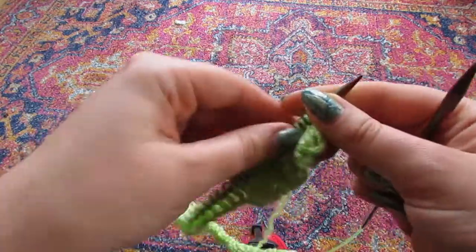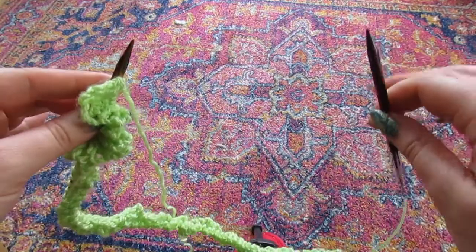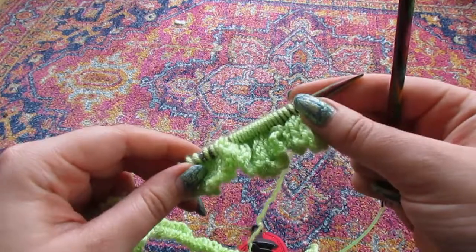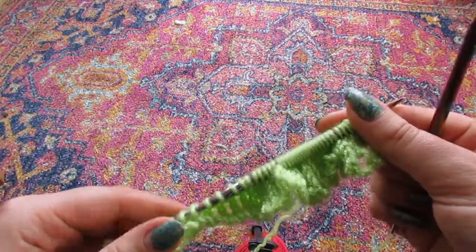Now you'll see I have a different set of needles in my hands this week. These are circular knitting needles. The reason I've got these is because today's lesson is going to be showing you how to do knitting in the round, or knitting with circular knitting needles.